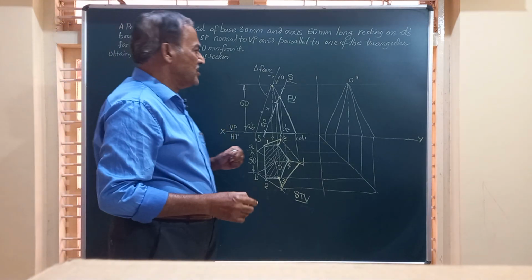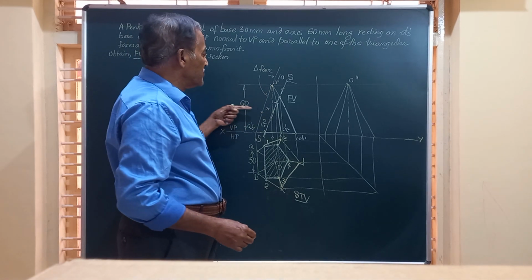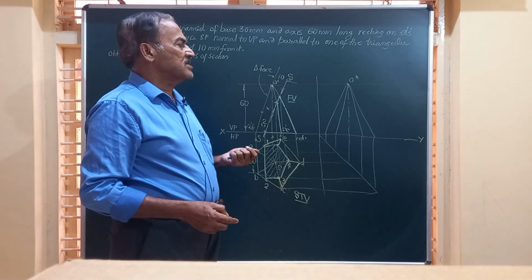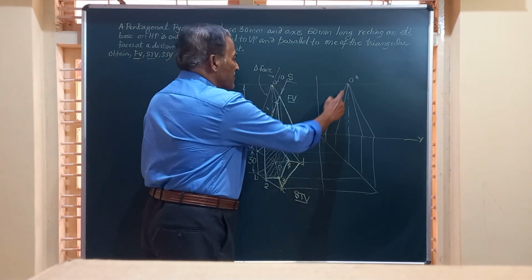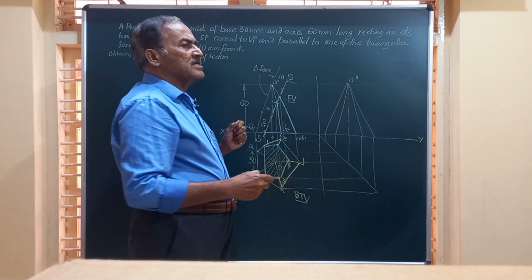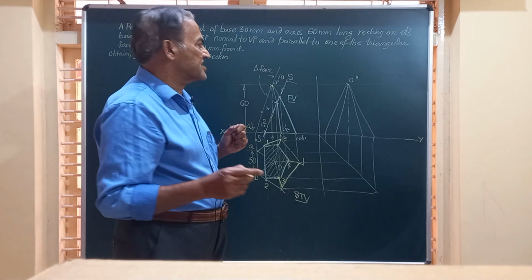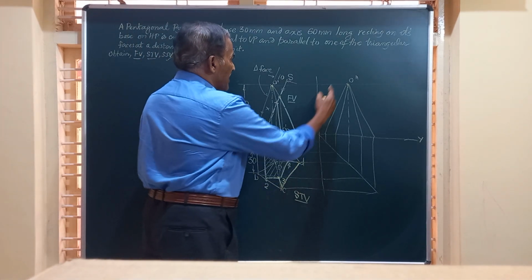And we have to obtain next the sectional side view. Friends, after the section plane cuts the solid, we are going to view the solid from the left direction and obtain the corresponding sectional end view. For that, friends, we have to first of all draw the left end view of the pyramid, assuming it is not cut by any section plane, and obtain all the 5 points of the base and the vertex.